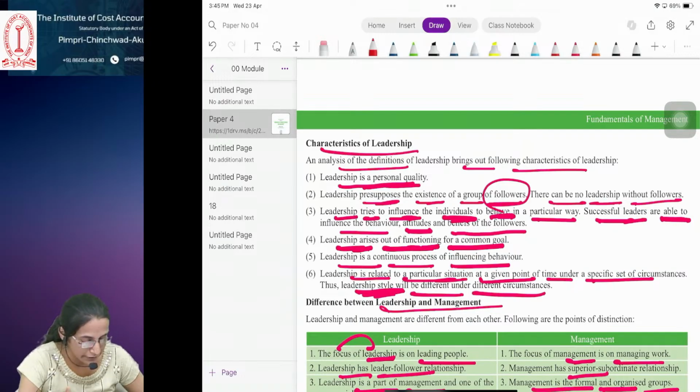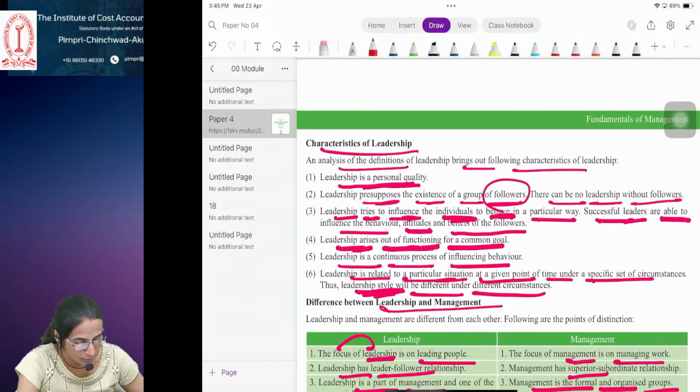Subordinates may move in different directions and may work at cross purposes, which may degenerate into chaos. Problems may also arise. It is not that because he has delegated the authority to the subordinate, the subordinate will take the right decision. He may take a wrong decision and problems may arise in the work.